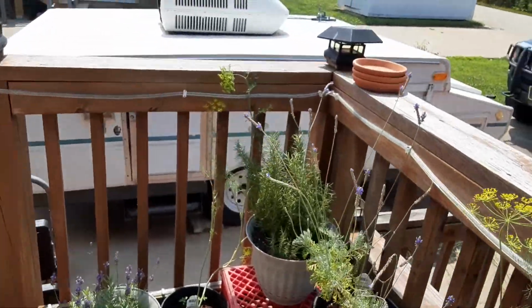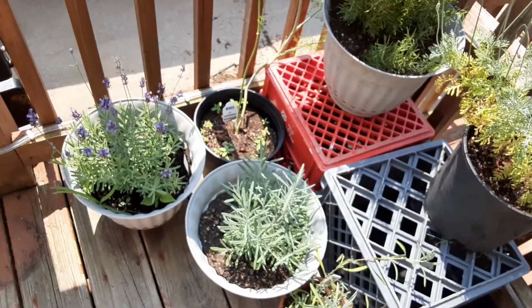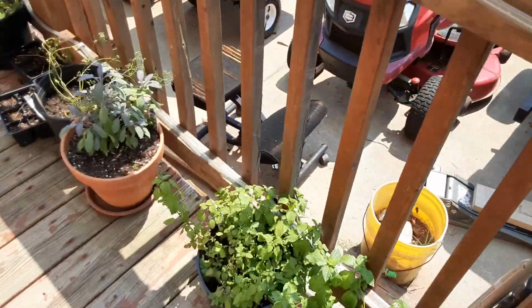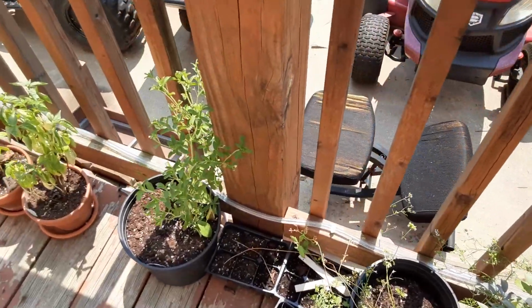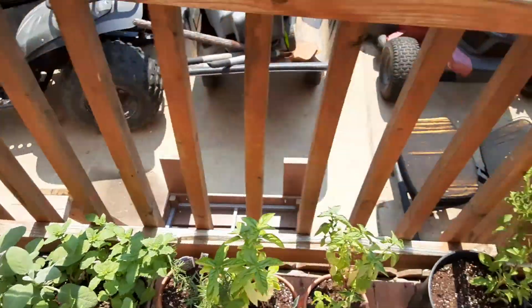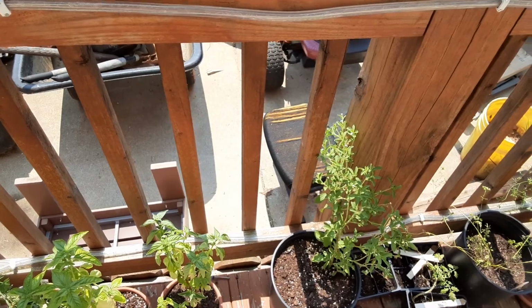Dill. Rosemary. Lavender. Like I said, we got a lot of different mint, sage, all different kinds, more sage there. So we have, I do all my spices. Squash, see you in a while, 45 minutes.